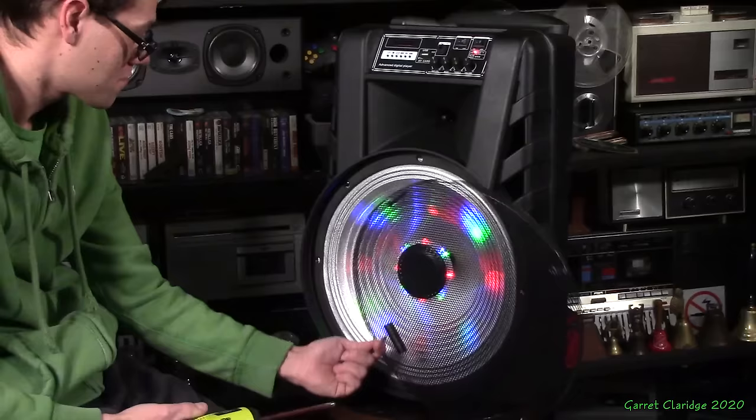Oh, I hear solder bouncing around in there too. So they're using the same sort of plastic cabinet as a real PA speaker. I'm actually able to thread that piezo tweeter out of there, although I need to unsolder it first.